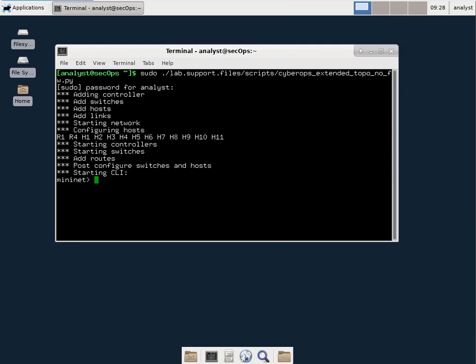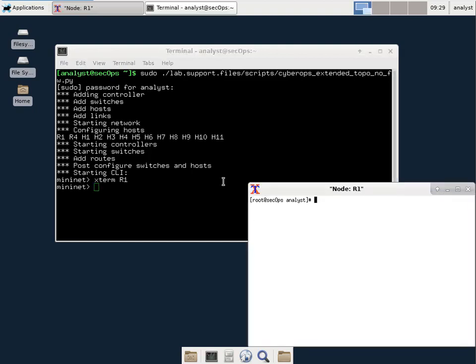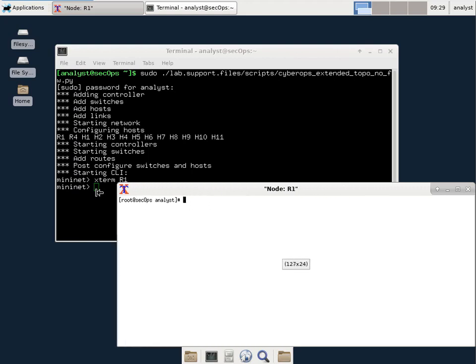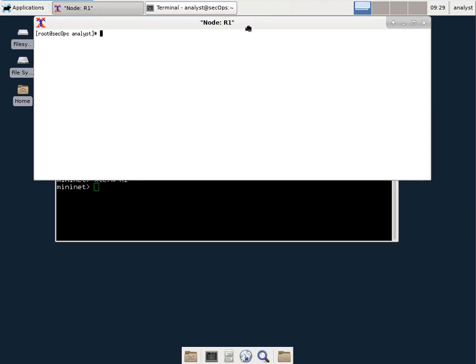So that's started. Now we're going to go ahead and open up our terminal for our R1. Xterm space R1. R1's is going to run both our SNORT IDS and our iptables firewall. We'll start with first we'll start SNORT and watch that behavior. Look at that log. I'm actually going to make this a little wider. User that's logged in as root, and that's indicated by the pound symbol there. Let's go ahead and start our SNORT IDS.